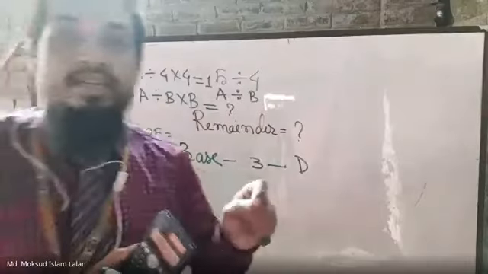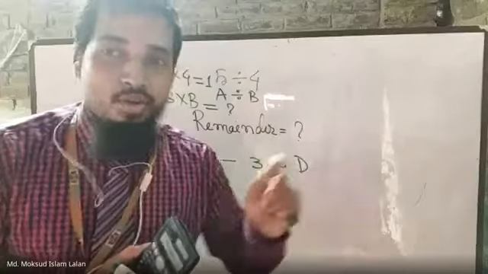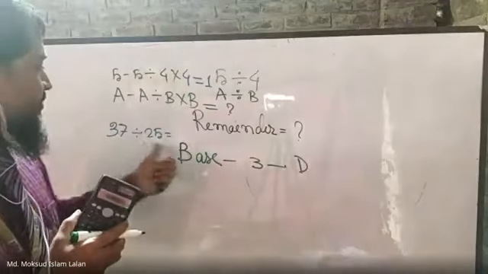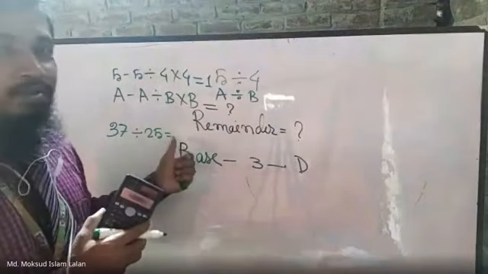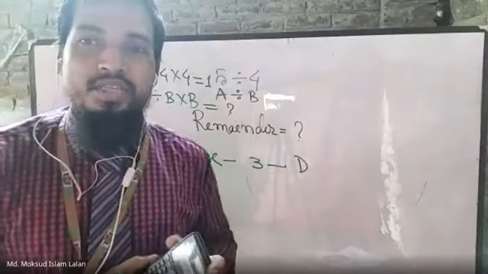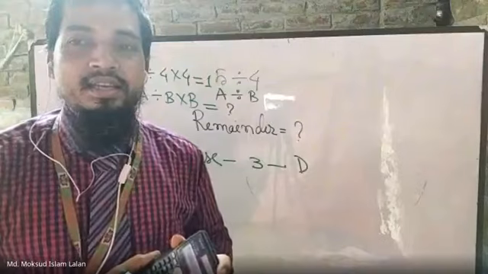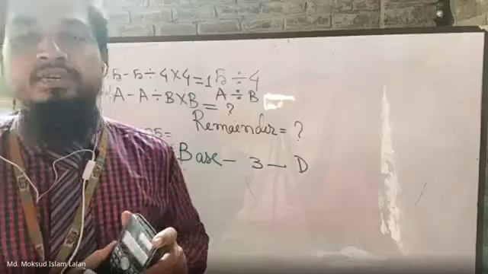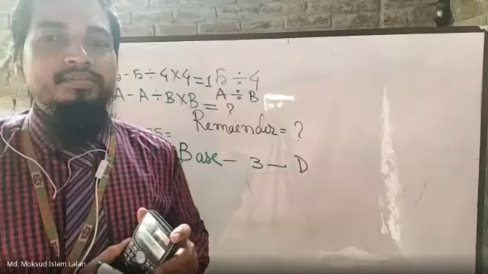So check your calculator result. Do not say it like a human would, so do not say something like this, 12. What is displayed in the calculator? Check your calculator. Yes, Lubna, do you want to say something? This is my calculator result, sir, 12. Very good. That is also my objective. Okay.